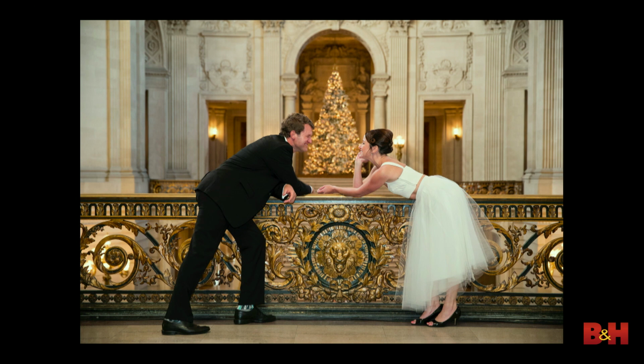I saw this view. There were people on the sides, not next to them, but across the way in the distance. I did take them out in Photoshop, but I loved having the lighting there with them looking at each other with everything else in the background. So again, it was trying to do something different for them. That's one of my favorite shots. And I did kind of pose them a little bit, like, hey, why don't you get down? And I originally just said, like, do this, and then they kind of gave each other that look, which I love.